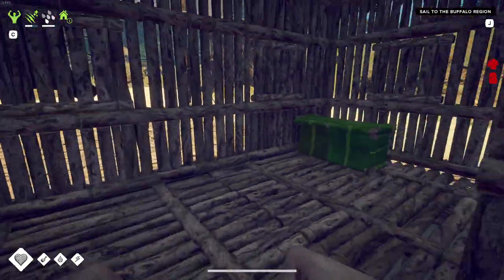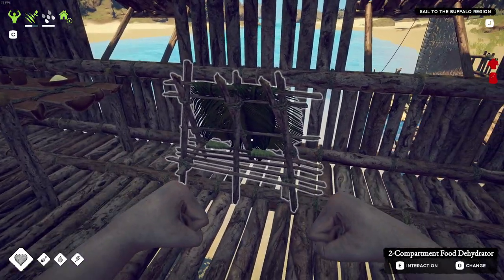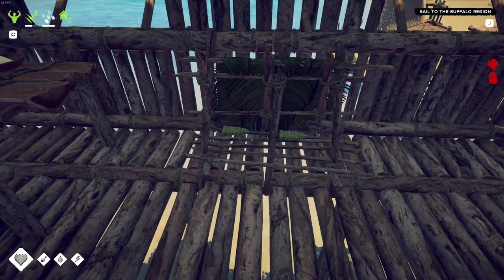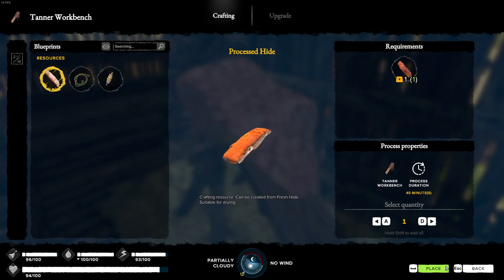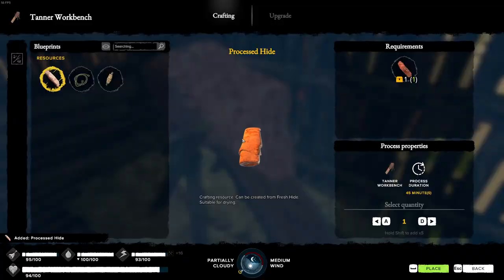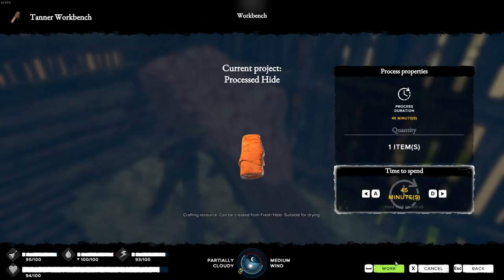Right, down here, I've got going on the two dryers. Are they dry yet? No, that's drying. I've got two rattlesnakes on there. Don't know why. I have. On here, I'm going to put some more... process some more leather. So, basically, processed hide. I think. Wasn't that the end of the processed hide? Work.